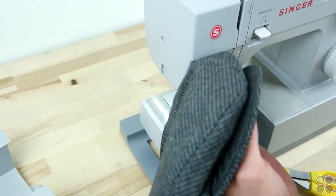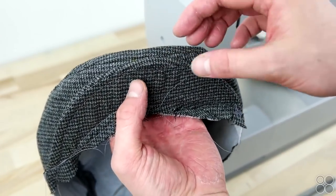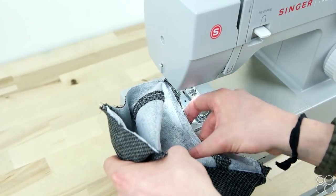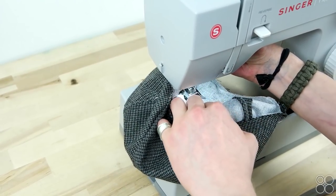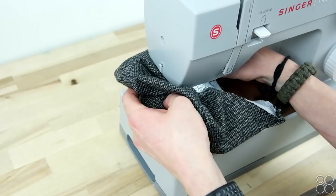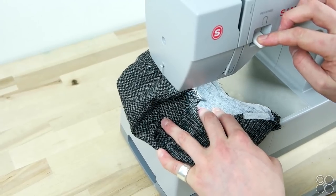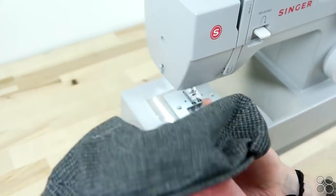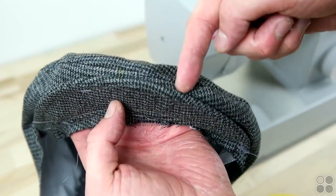Now that you have your brim attached to your crown, you're going to want to go ahead and tack the center of your front down to the center of your brim. We found it's best by just feeling with your fingers, flipping it inside out, keeping that hold, and then just tacking it down. As you can see, we didn't hit the dead center, but that's totally fine. Just flip it inside out again and stitch just a little further.